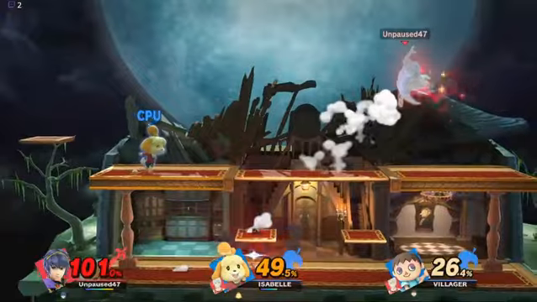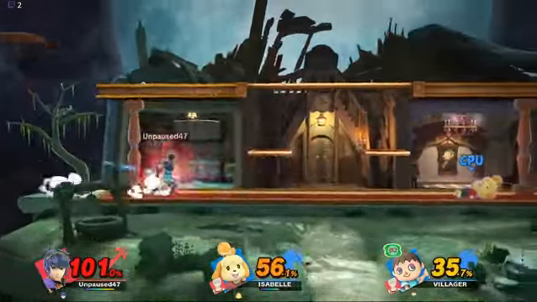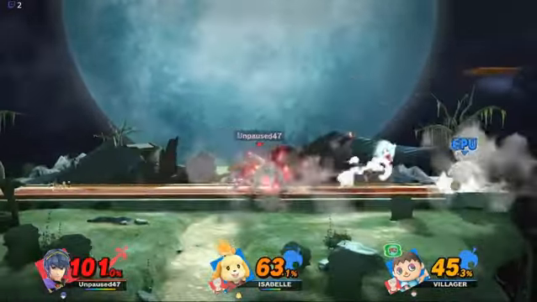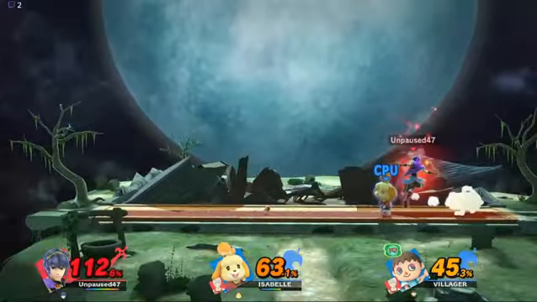Or grab a gun, but now Villager has a gun. Oh, he pocketed it, so we're good. And the Void Rocket spam is fun.